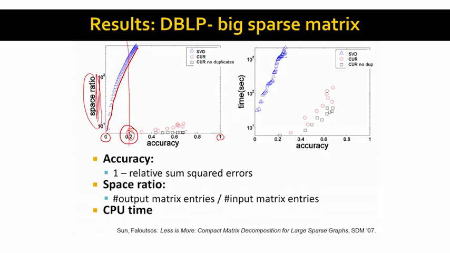And of course, if you also think about the computational time, here is the computational time that we need to achieve a given accuracy using SVD versus the computational time to achieve a given accuracy using CUR. And again, what we see is that for a fixed accuracy, CUR is much faster than SVD. What is important here is that in most cases, the dimensionality of the reduced space to which we are projecting in SVD will be smaller than in CUR, but the amount of space and computation will be much better in CUR.